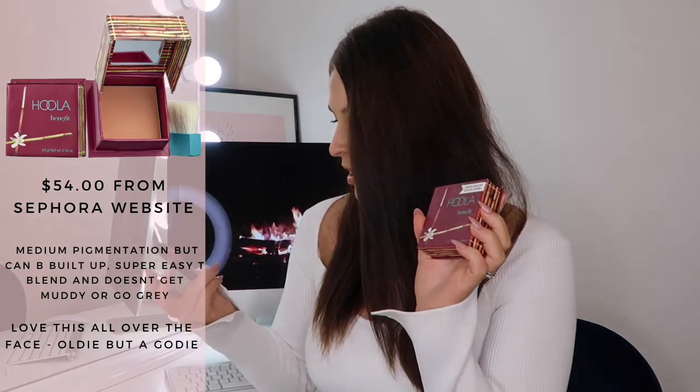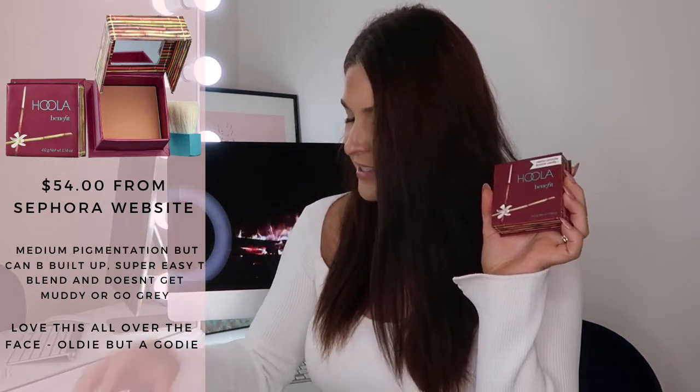If you can get your hands on a jumbo, I'd recommend it — I'm not sure if they still sell them since this was limited edition when I purchased it in the UK. You get 16 grams of product, which is as much as both of the other two I've already spoken about, making it super cost effective. I will never not have Hula in my collection — I think I have three or four of them in different sizes because I love it that much.